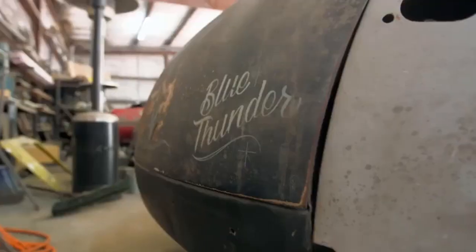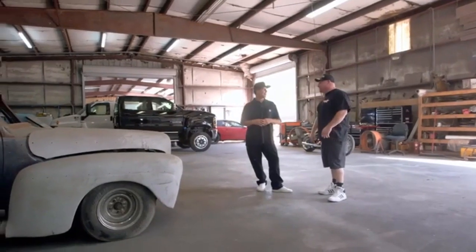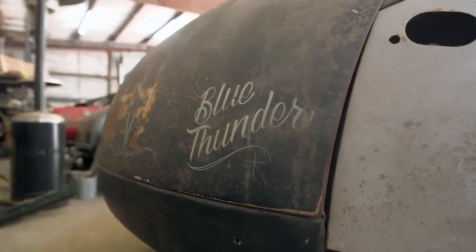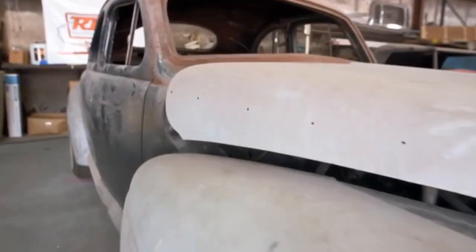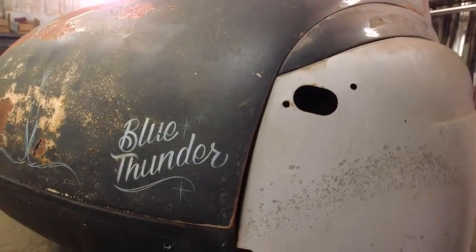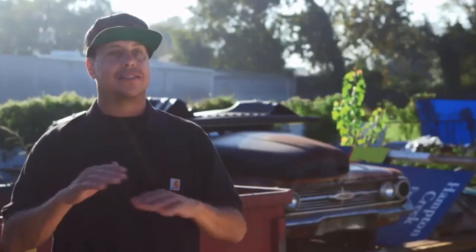That sounds good. This car used to be called Blue Thunder when he got it. You know how they used to nickname their cars? Oh, yeah? So we need to do something with that. So it's got to be blue. Yes, sir. Got to be blue. We're looking for a dark metallic blue that pops blue when the sun hits it. Looks iconic body style, but this thing's got to sit right. So we're going to start out by building air suspension on this thing to get it really, really low to the ground with the right wheels and tires and get that stance perfect.